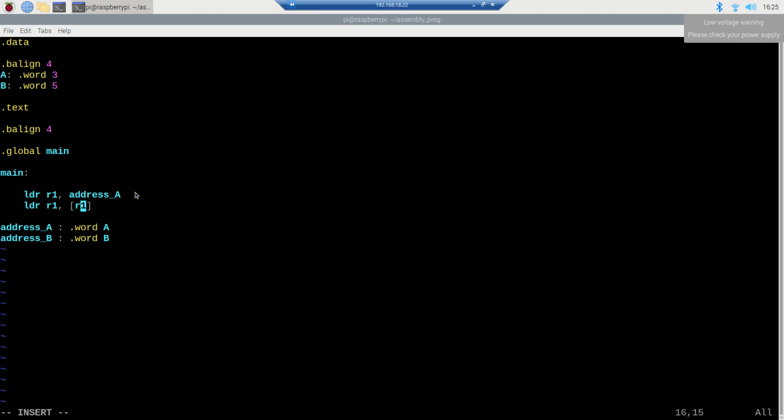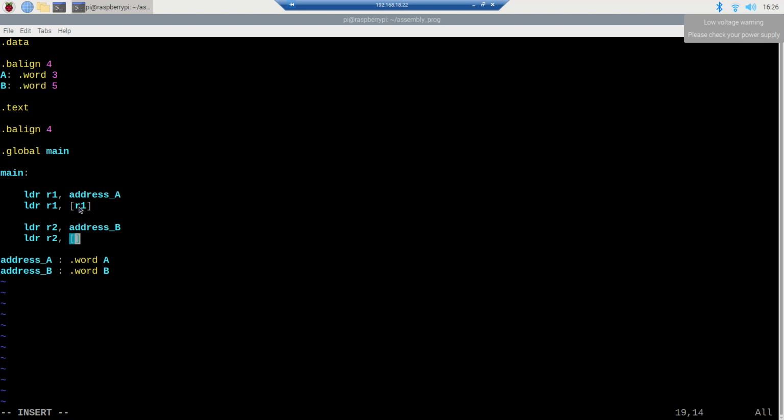So before there was the address of the variable, now it is dereferenced and the value 3 should be moved here in R1. Alright, and similarly we can load another variable address into another register, let's say LDR R2, comma, address underscore B, and we have another instruction to dereference it.